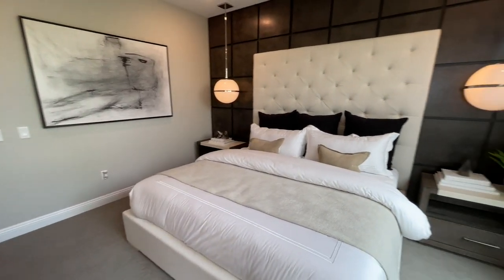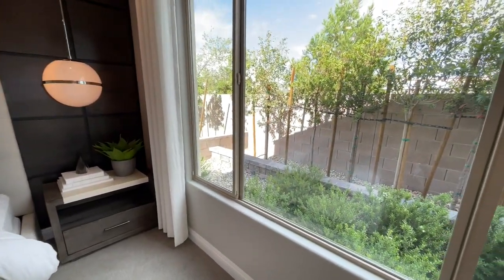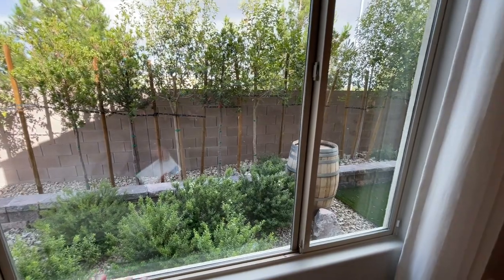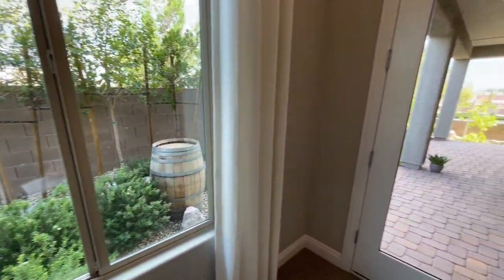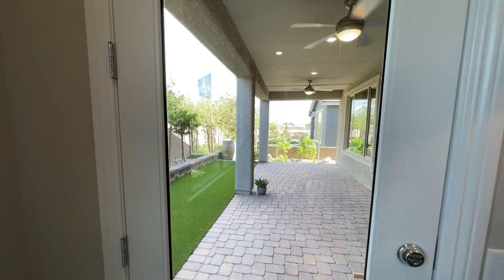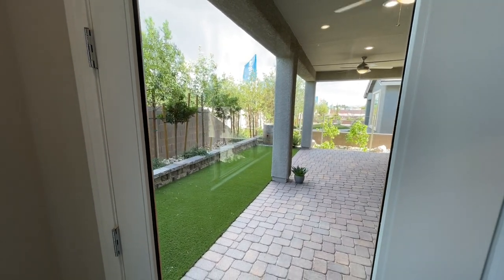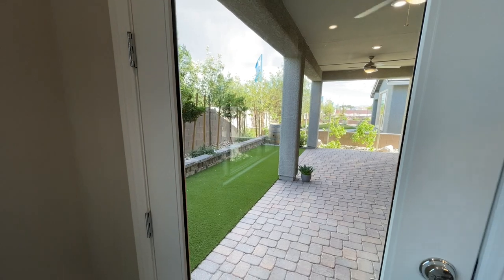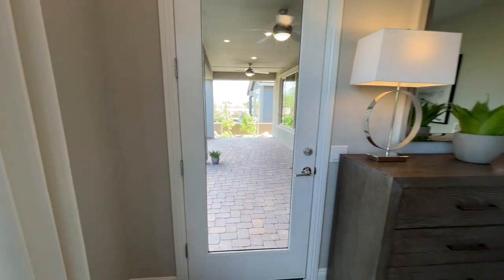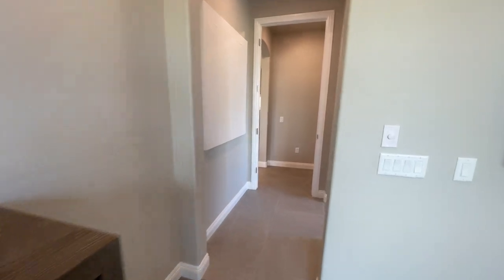When you buy new, you need to budget for the backyard. This lot is pretty small, I'll be honest, and all of this will be dirt — it's up to you to finish it however you choose. The only things you will get are these pavers and the covered patio portion. Everything behind these pavers you have to do yourself. Average backyard is somewhere between $13,000 to $15,000 now. This wouldn't be too bad given the size of the lot. But if you want to add a pool, spa, and heater, figure $45,000 before landscaping. Definitely keep that in mind.